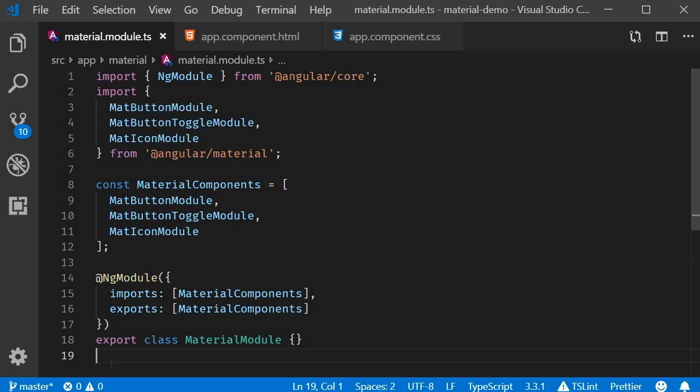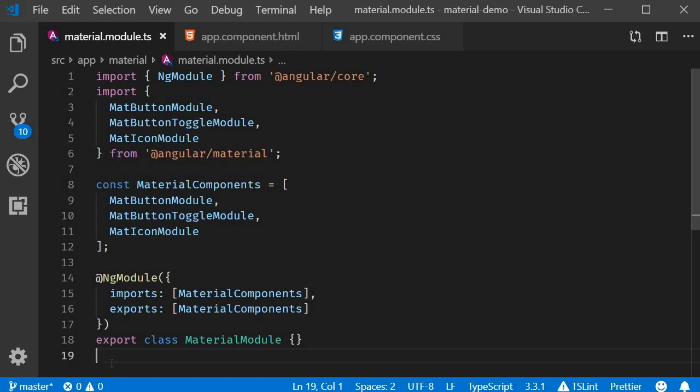Let's take a look at material badges in this video. If you've worked with Bootstrap, badges should seem familiar to you. They are basically small status descriptors for UI elements. For example, if you have to display notifications for a user or the number of unread messages in your inbox, badges are the way to go. So let's see what is possible with Angular Material badges in this video.